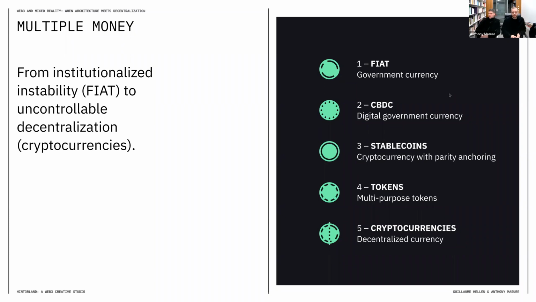Then the token, as I'm not going to dive in again, as Christophe already detailed, Anthony already detailed it. And as you know, cryptocurrency, part of Bitcoin. So the idea here is to explain that the economic system that we understand today, the way that money is defined, is going to be completely transformed and is already completely transformed with this Web3 and blockchain revolution. So everything that we know today as engraved into the marble is going to be changed a lot in the 5 to 10 coming years.